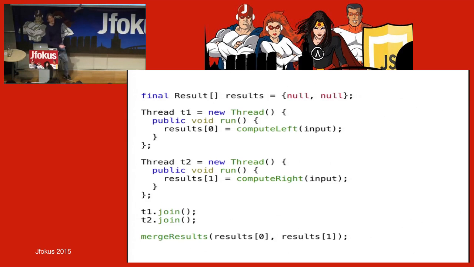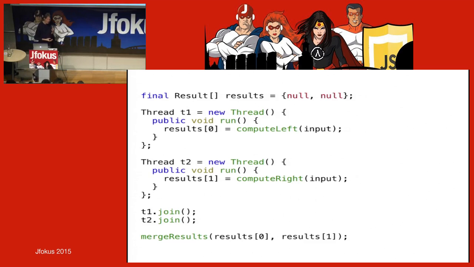So what's happening here, if this were actually working correctly, is we're computing two different things, right? We're computing some sort of left side value. We're computing one thing with some input and then computing some other thing with some input. And we're taking those results, putting them together, and then computing something with both of them, right? Really straightforward example. A lot of concurrency kind of boils down to this. This is the metaphor that the fork join name is meant to invoke. You have two threads, one goes off here, one goes off here. They come back, you're waiting for them to come back, and when they finally get back to you, you do something with the result from both sides.